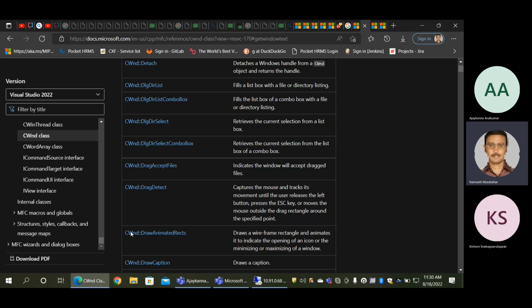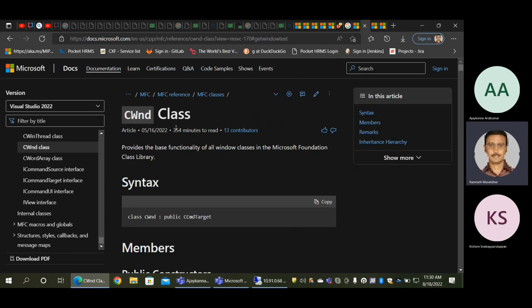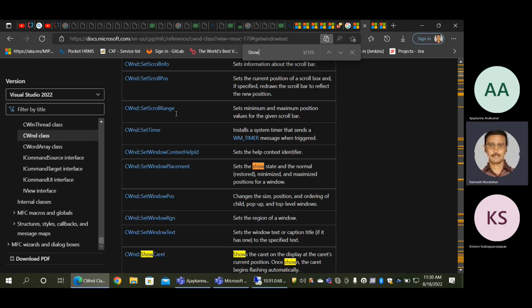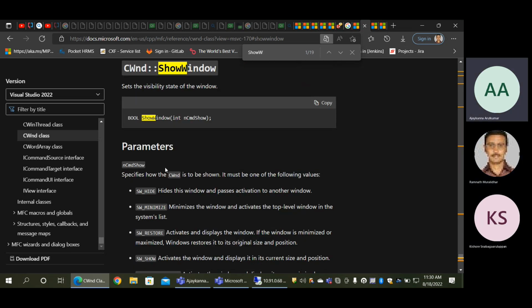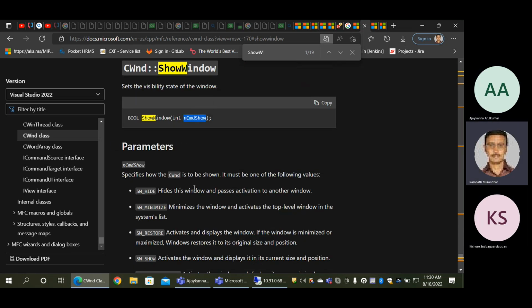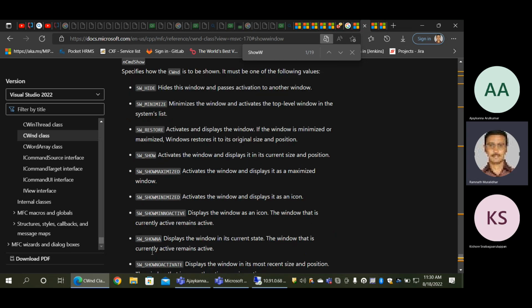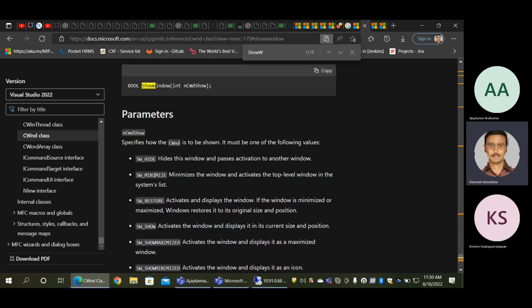Maybe I will search it again. Window. Yeah, it is here. Shows or hides the window. And this value is hide. So you can minimize that button. You can do whatever you wanted within that control. So show normal. Let us hide it actually. So I need ShowWindow and hide it, SW_HIDE.